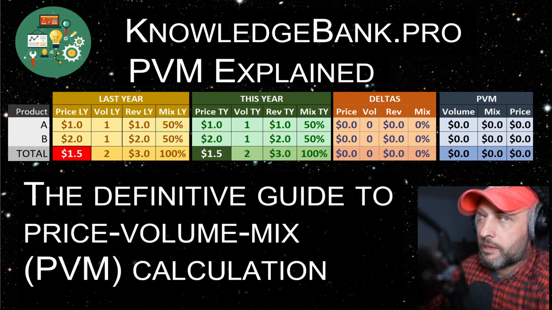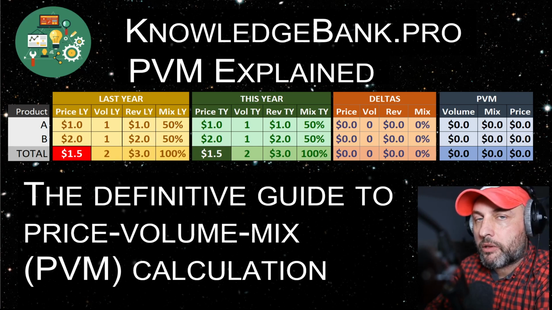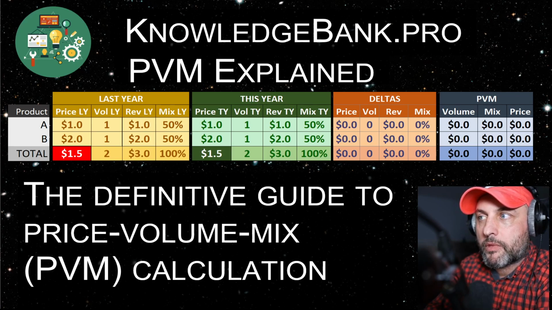The more products you have, the more different breakouts you would have, but they all have to total to 100. So before I get into the details of the calculation, let me frame up 3 different scenarios of how this year's situation changes relative to last year's situation, right? So we will create a scenario for, okay, the price is driving the change, the volume is driving the change, or the mix is driving the change.